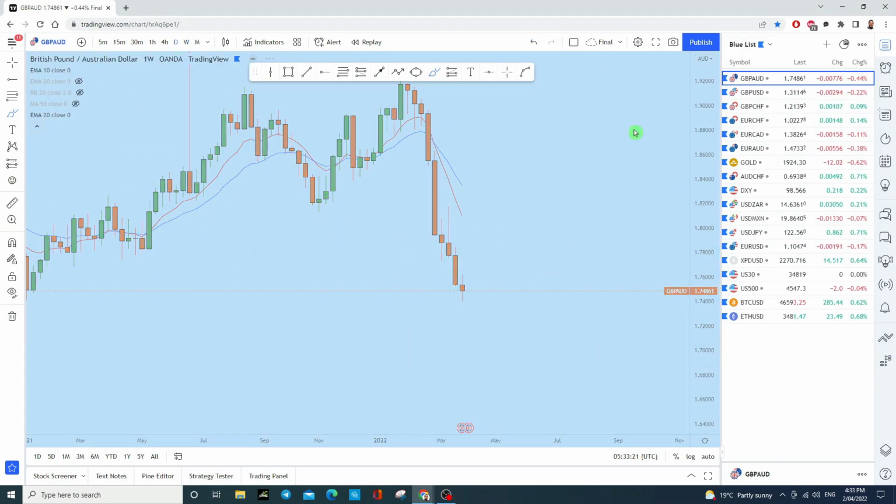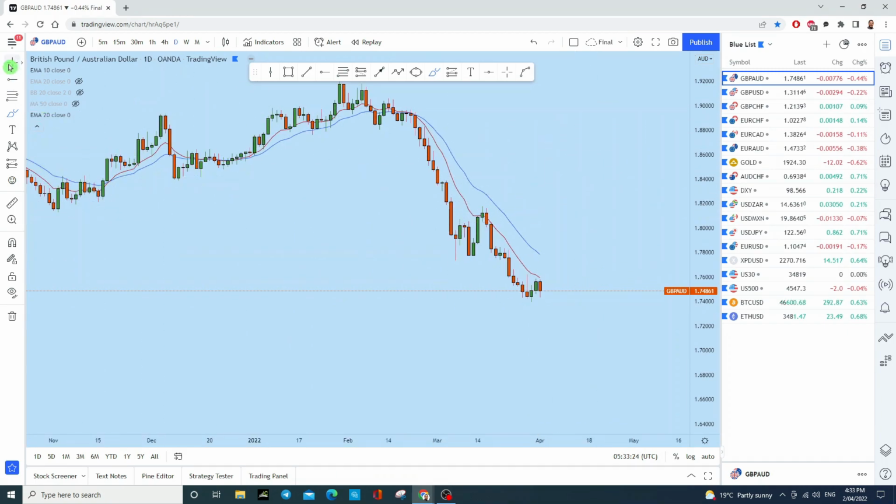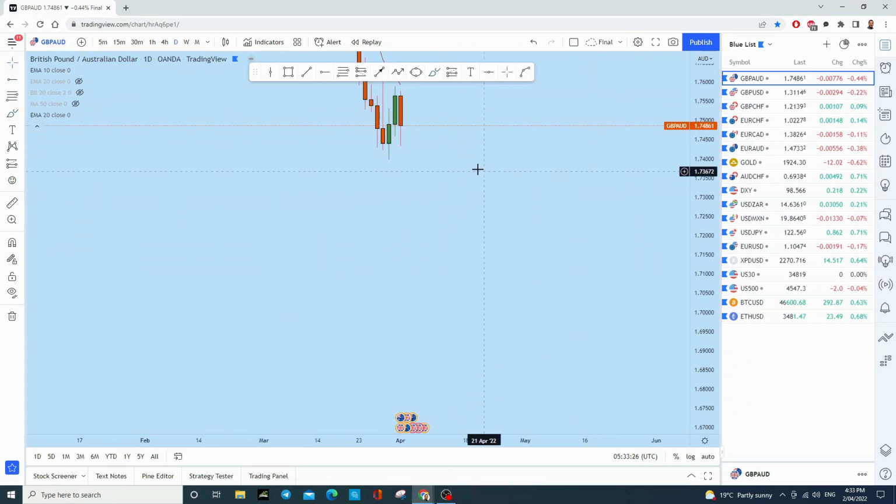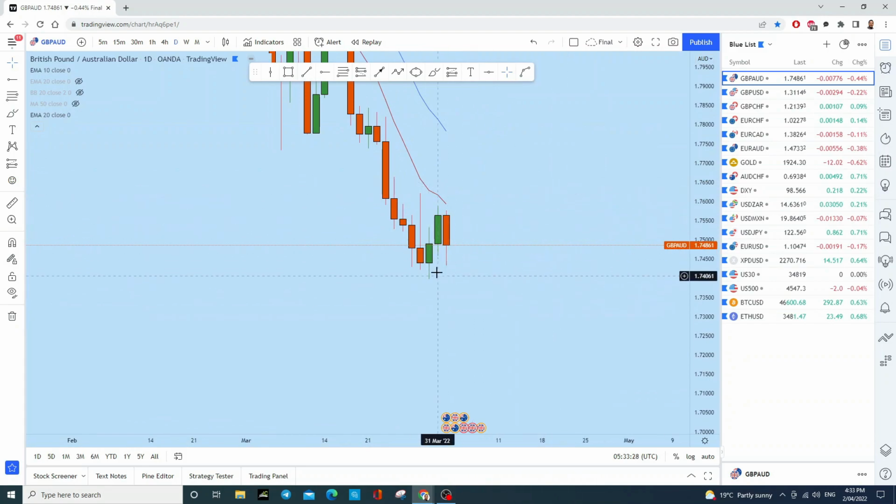Weekly as well. Daily, what is happening now? Daily, we saw that this is a very important price action pattern. I see a clear nice trade signal here to the short side.